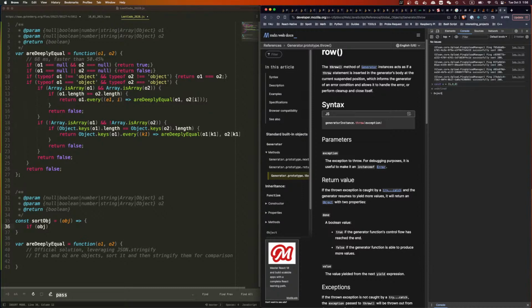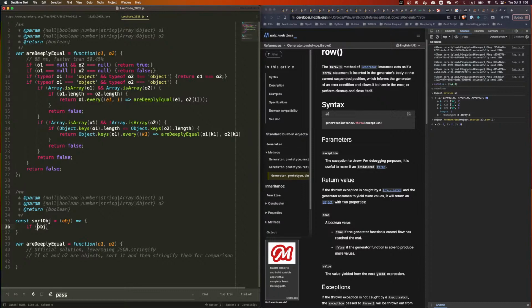Can we say Object.entries? Yes, we can. Can we say Object.fromEntries? Object.entries.sort. I turn it into this. I guess it's fine, right?